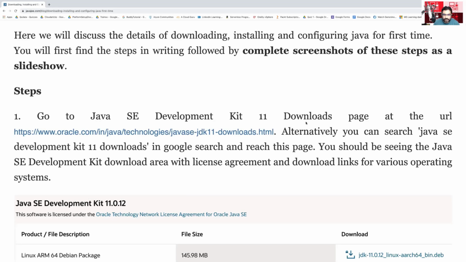So we will be using the long-term supported version, especially since we will be moving to cloud. Most of the cloud providers will support only the latest long-term supported version, which is JDK 11. The next long-term supported one is 17, I believe, and it will get released soon. But even if it gets released this year, for cloud providers to adopt it, it will take a considerable amount of time. So we will stick to Java 11 for our exercises.